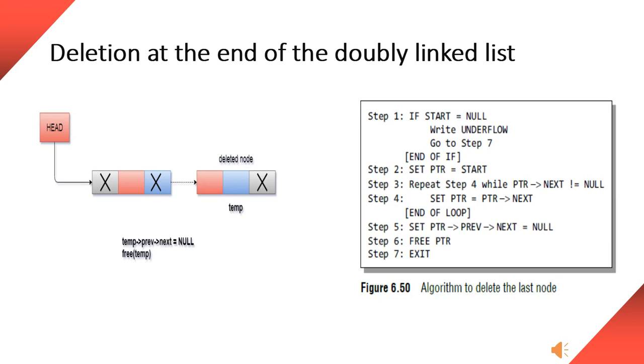So next we discuss how we can delete a node at the end of a doubly linked list. Here, the algorithm to delete a node at the end is also shown. First we check if such a linked list exists. If the linked list does not exist, it shows underflow, else we can delete a node from it. If so, we will follow the following steps. First one is copy the last node to a temporary node, then shift the last node to the second last position. After that, make the next pointer of the last node null, then delete the temporary node.